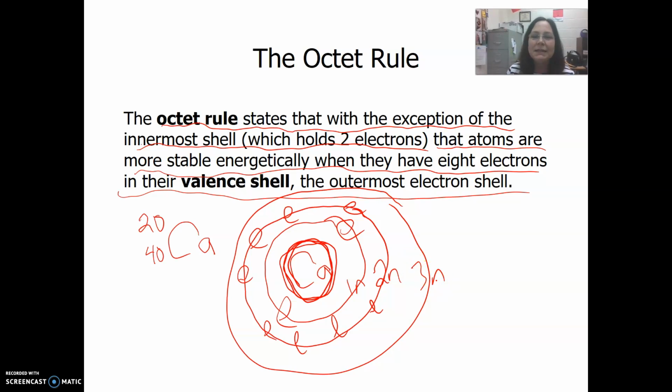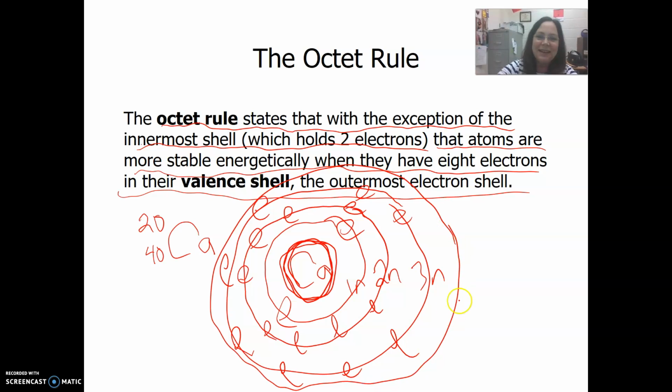So right now we have put 10 electrons in energy levels around the calcium nucleus, but we have 10 more to go. So the third energy level is filled again with 8. 1, 2, 3, 4, 5, 6, 7, 8. And that makes a total of 18. So we actually have to make a fourth energy level. There we go. And how many electrons do we put in the fourth energy level? If we have 18 already and we need 2 more to make it to 20, then we're going to put 2 electrons in the fourth energy level.